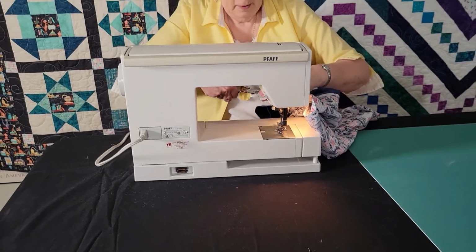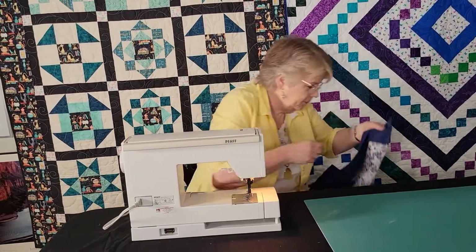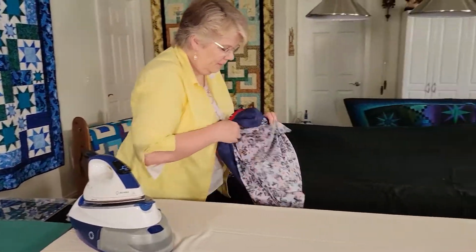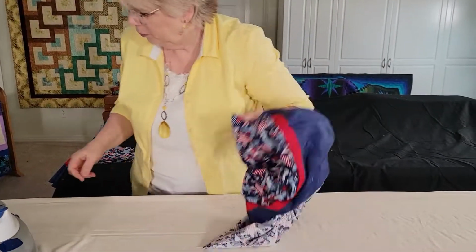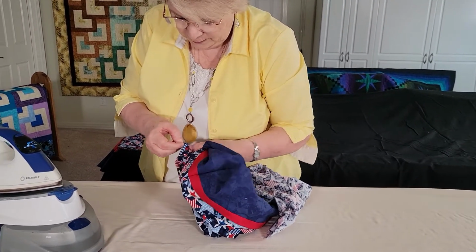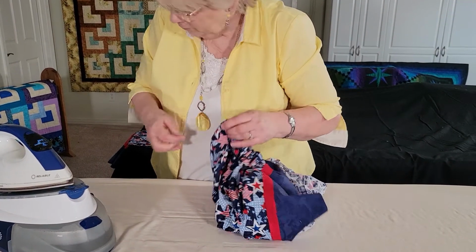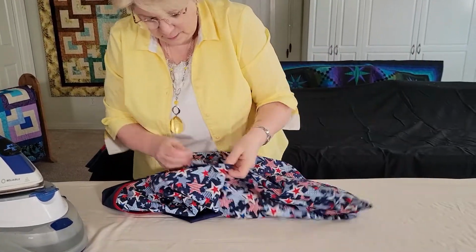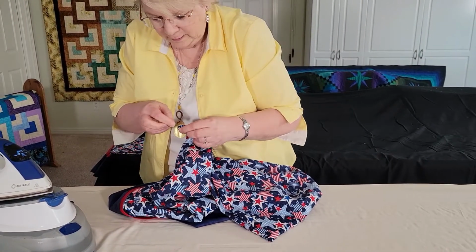Now we head back over to the ironing board to give it the final press. Now again, especially this corner with 2 seams coming into it, you have to work that just a little bit to get it out. So I just use a straight pin. Just pull it a little bit. It won't flatten out all the way, but close enough. And this other one will lay pretty flat.